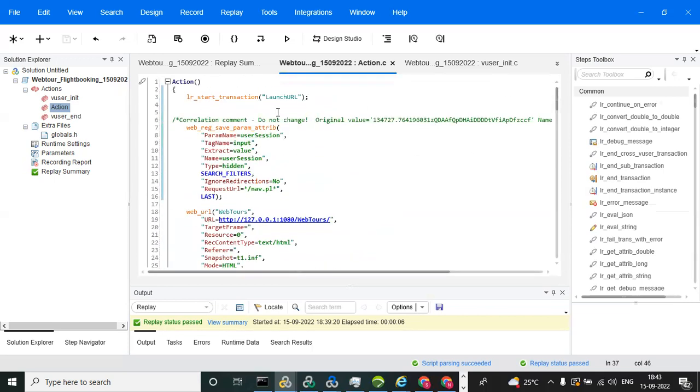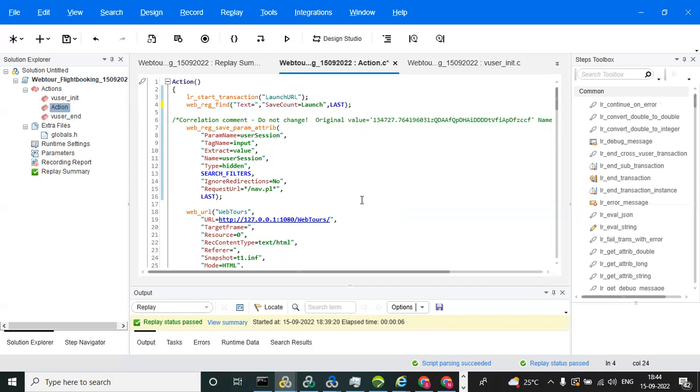That is why I gave Login. Maybe you are giving it for the launch, you can give Launch. In the same way you can write that function web_reg_find, start bracket, Text, comma, SaveCount, comma, LAST, bracket close, and save. Now you can give some text, and for SaveCount you give Launch only. Means in the launch page, how many times this text appears, we need to calculate.